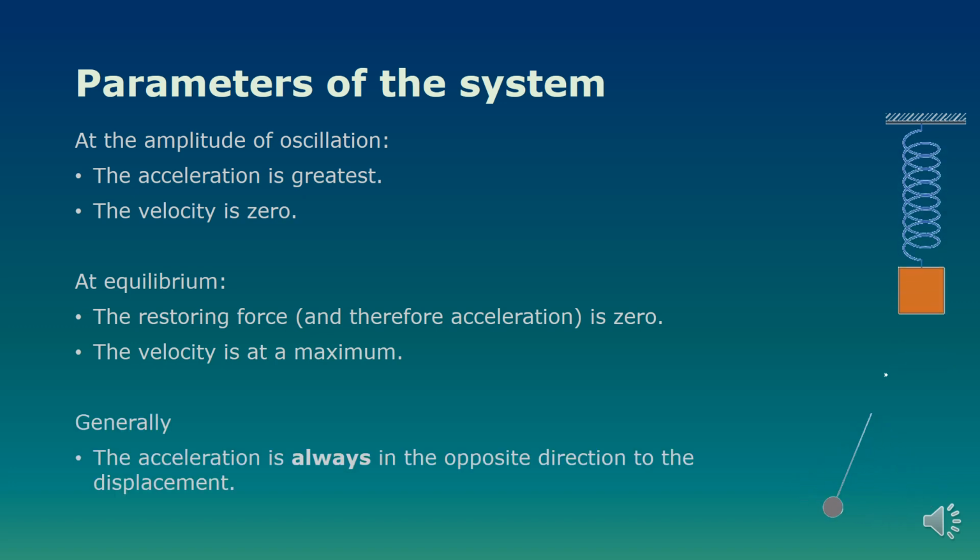As a general point, that means the acceleration is always in the opposite direction to the displacement. If you move it to the right, it accelerates to the left to get back to where it started, and vice versa. And if it's up, it will accelerate down, and so on and so forth.